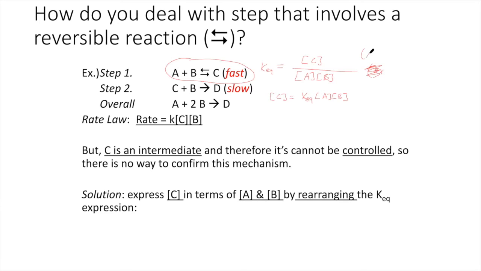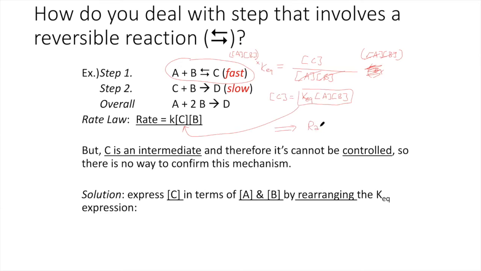I multiplied both sides by the concentration of A and the concentration of B. Okay, so now that cancels. And I multiply this side times concentration of A times concentration of B, so this gets multiplied by that. You see, so you just use algebra to isolate that. And so now you're just going to substitute this into the rate law. So we're going to substitute that in right there, and when you do that, you get something that looks like this.